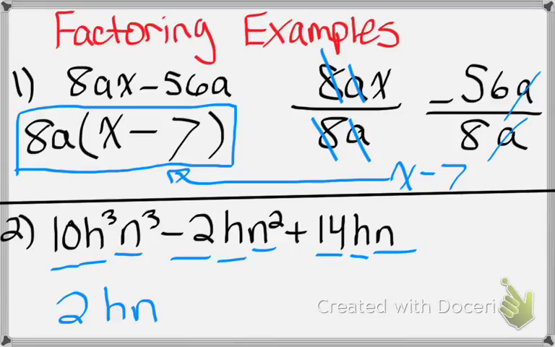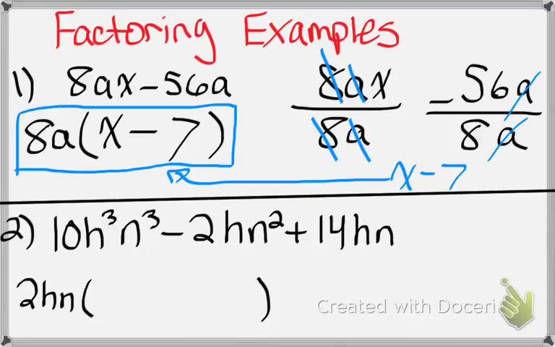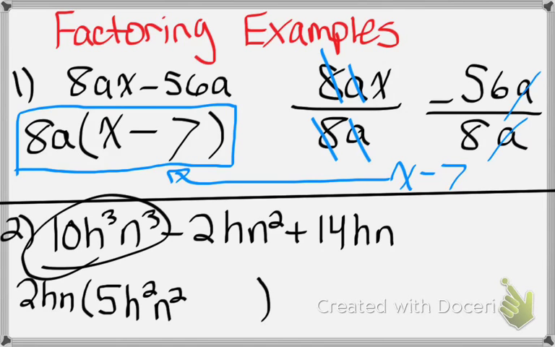We're going to divide all those things, meaning factor out. We're going to pull out a 2 HN. So when I say pull out, it's going to be on the outside like that, 2 HN. Now, I'm not going to have room to show my work necessarily for these, but it's going to be just like what we did up here when we're asking ourselves: 10h cubed, n cubed divided by 2hn, basically go step by step. 10 divided by 2, well, that's going to leave us with 5. So we're going to have a 5 left in there. H cubed divided by h, that's going to be h squared. N cubed divided by n, that's n squared. So we're left with 5h squared, n squared for that first term. So this first thing divided by 2hn, that's what it gives us.